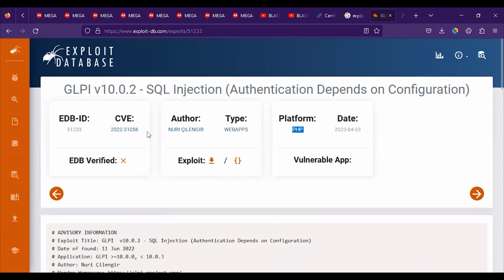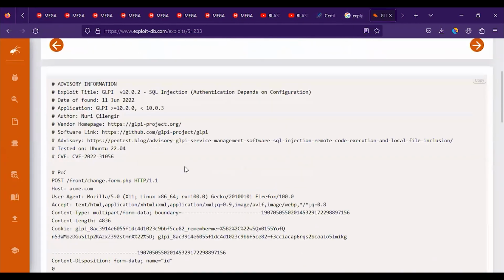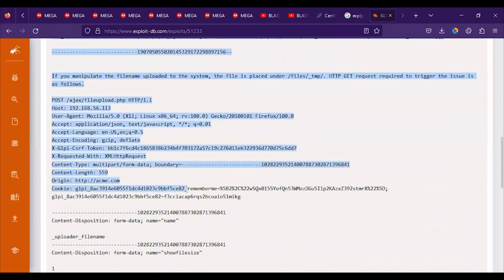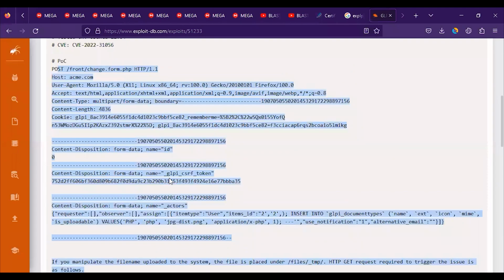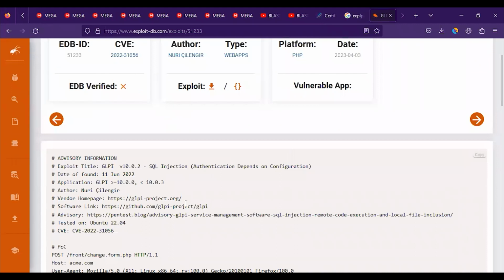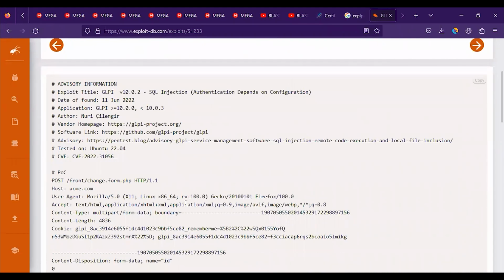On a PHP website we got SQL injection. All these are POCs, proof of concept, as you can see. If we are getting that, it comes under known components vulnerability.